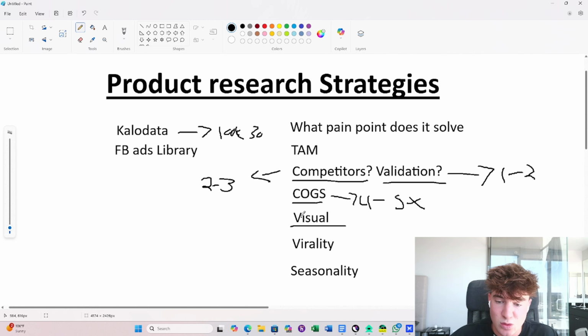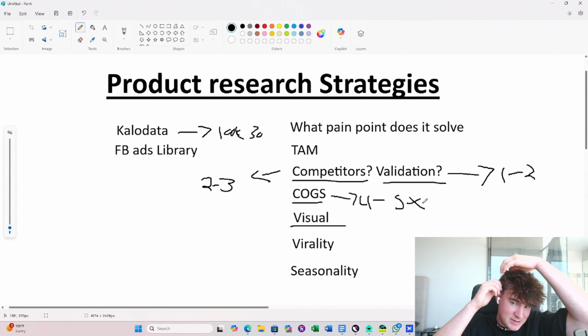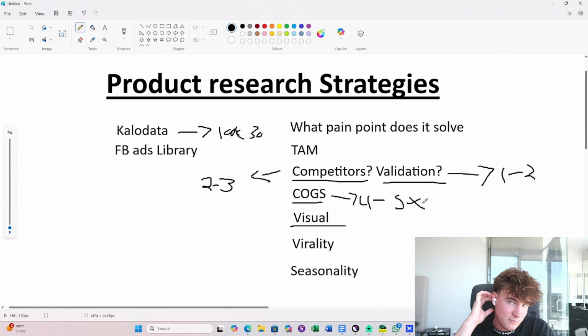At least for me, this is one of my biggest product criteria. This basically just means that in your ad, the customer can see the product working in real time. I use this example a lot, but if it's a hair clip extension, when the girl pulls her hair back, clips it in, and now she's got this colorful, brand new hair that looks really good, the customer can visually see what would happen if they bought the product because they see another girl doing the same thing.